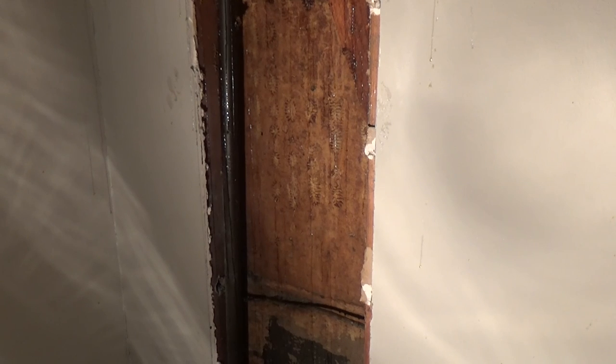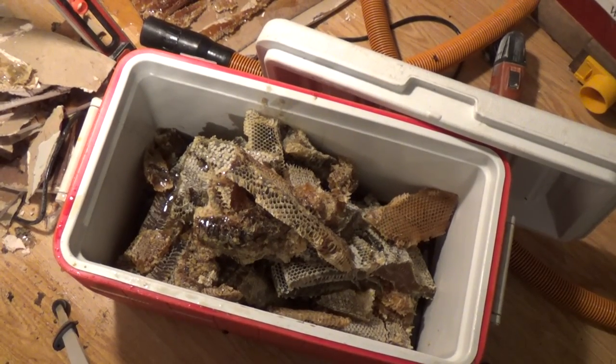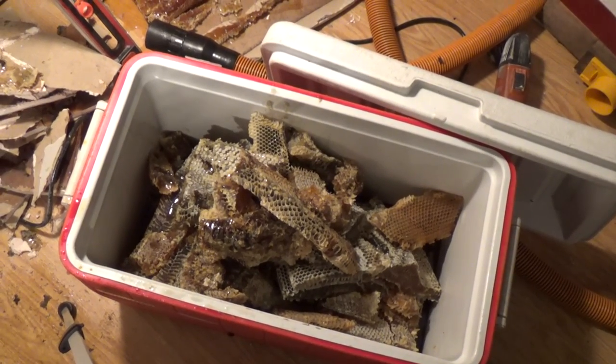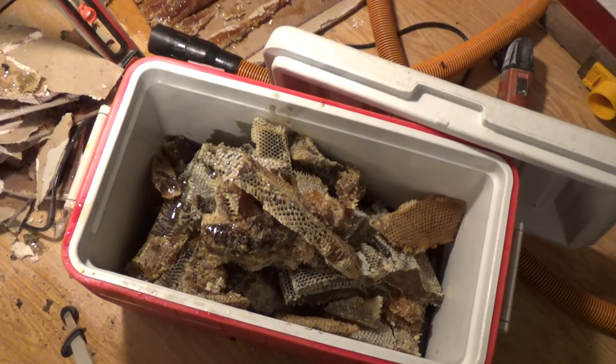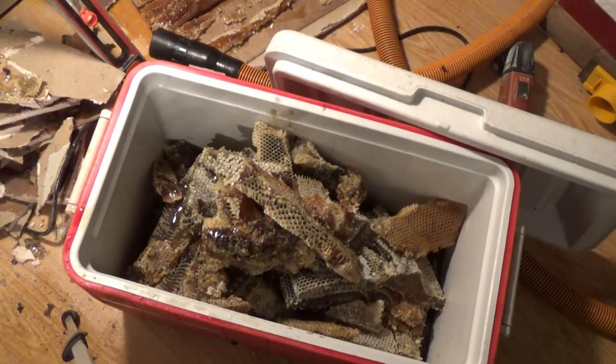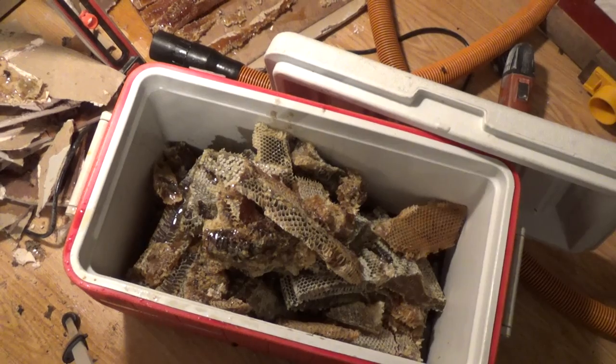All right, look at this. I'm telling you, we had done everything. We removed everything. There is nothing left in that wall other than a lot of dripping honey. In fact, speaking of honey, let me get a picture of all the honey that I pulled out of there. There it is. Probably about half of an ice chest full. I didn't even pick it up yet. I was pulling out chunks easily 5 to 8 pounds. So I'm guessing we're in that 40, 50 pound range. I'll know better in a day or two when I get that processed.